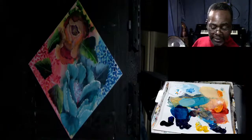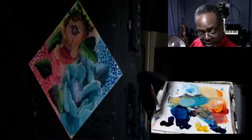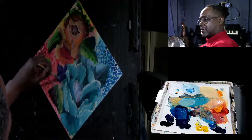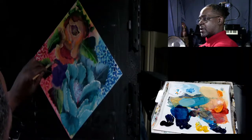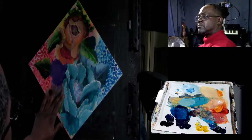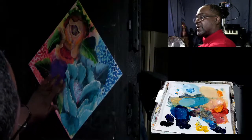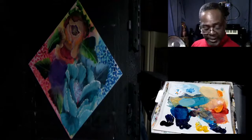What am I going to do about that fella back there? Yeah, why not? Let's play purple. Let's play purple right in here. Let's just have a little purple here. Yeah, we'll just play a little purple. Matter of fact, I'll kind of play around, skirt around over there with it. All right. Yeah, we'll play with the purple a little bit. Why not?